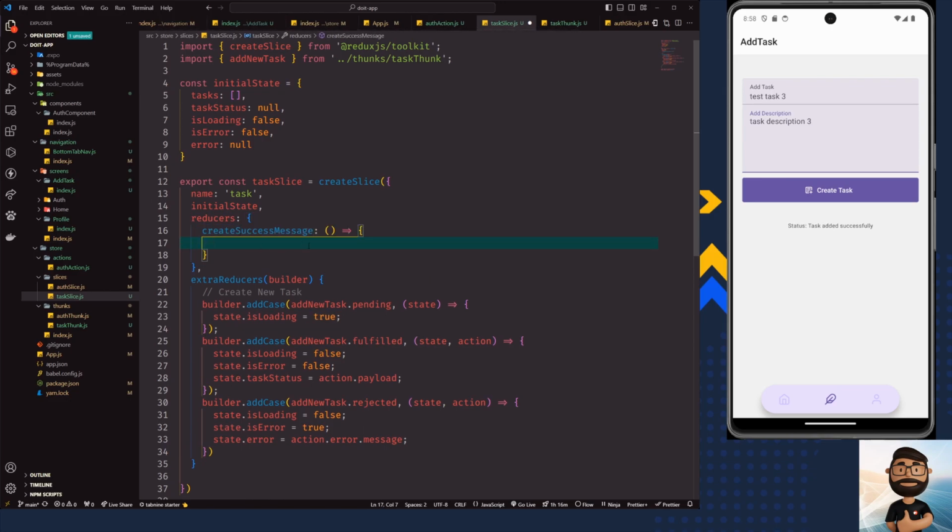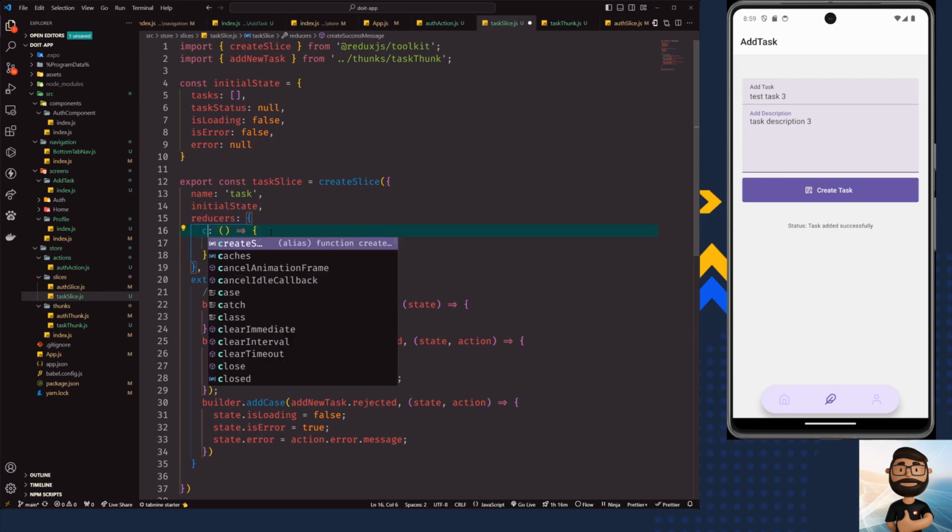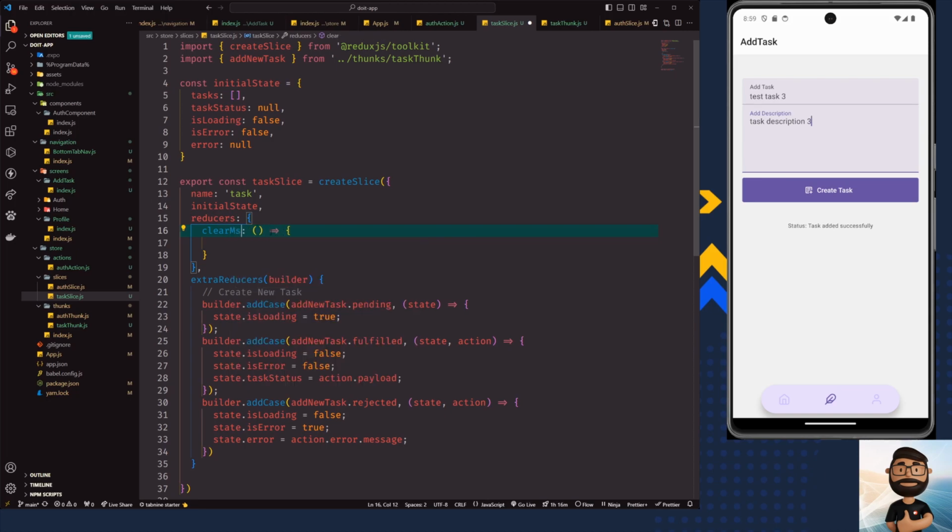And here we want to, let's say, clear message. So whatever kind of message we are getting, success or error, let's use that clear message.